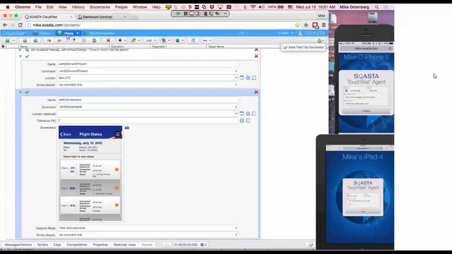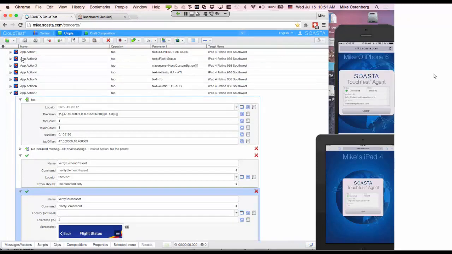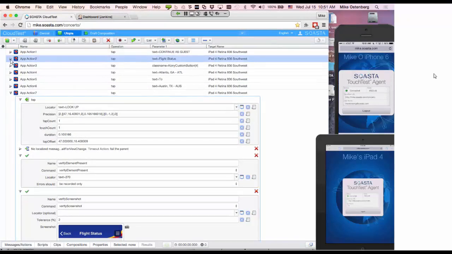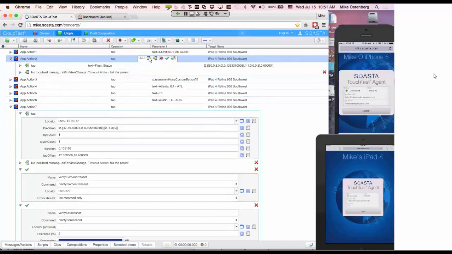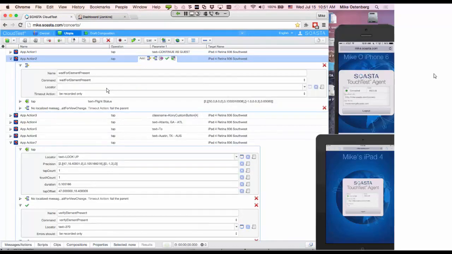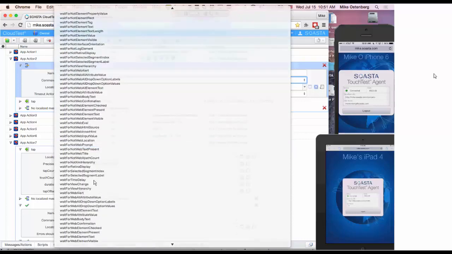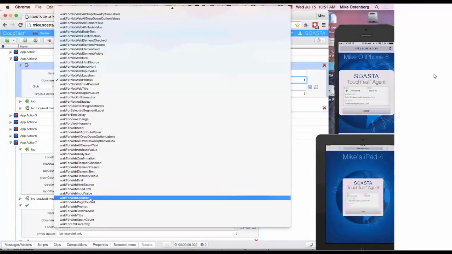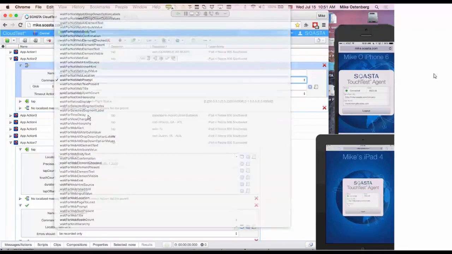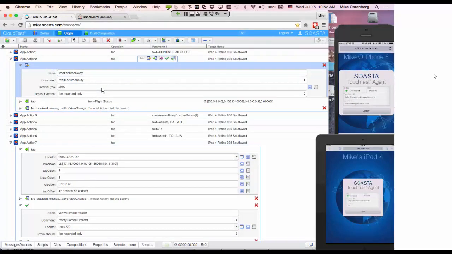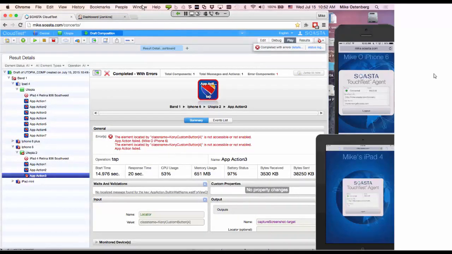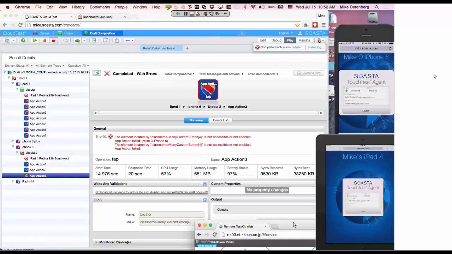So in this case, what's happened is we need to put in a wait condition. And so if you need to modify a test case after you've created it, very easy to go back into the test case at any time and modify it. In this particular case, the app action here for text equals flight status, we actually passed that too quickly. So I'm going to put on a wait condition before we do that. And I'm going to say, let's go ahead and wait for either you can wait for the property of an element to hit, like the green or the yellow dot goes green. In this case, I'll just do a hard-coded wait for time delay. And this allows us to kind of slow down the automation, saying, hey, you tap that really quickly. Why don't you give the application a little bit of time after the splash page goes away before you tap it? So I've updated the test case here.